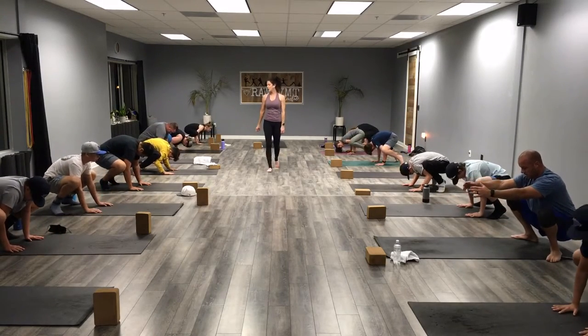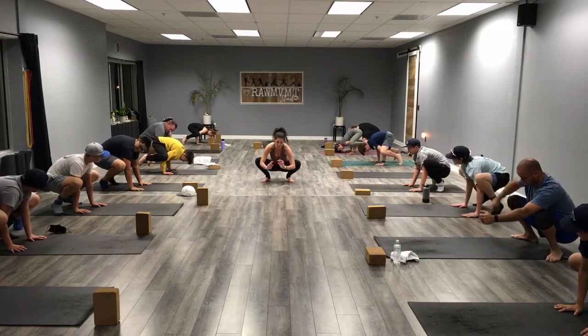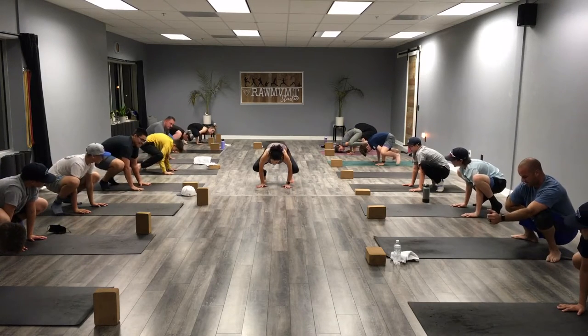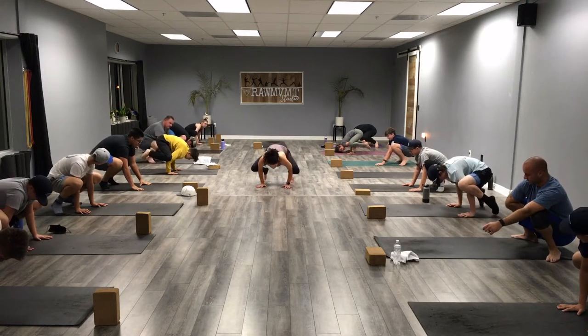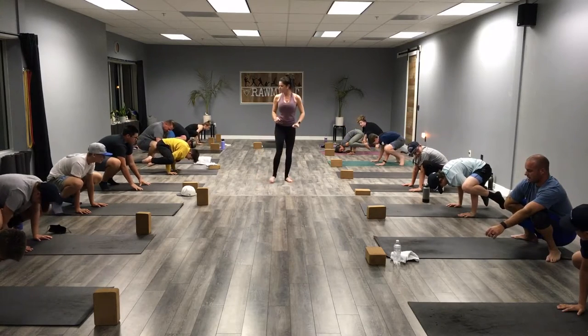If you want to lift off today and find crow, which is our arm balance, you can. Those elbows are going to lock in. Hands are going to stay on the ground. You're going to shift yourself forward, lifting those hips. Maybe it's one foot that picks up and you come back in. Maybe it's two feet that can pick up and we can balance. So play around a little bit here.